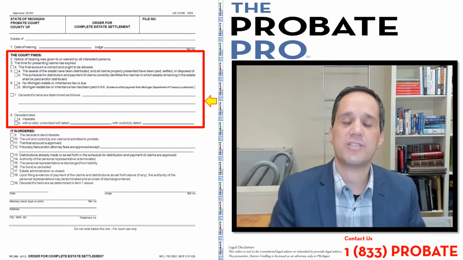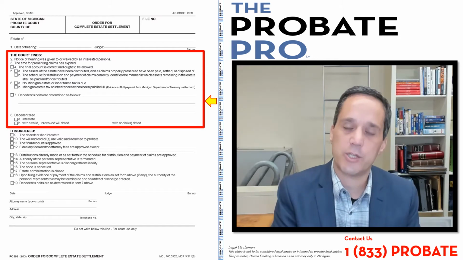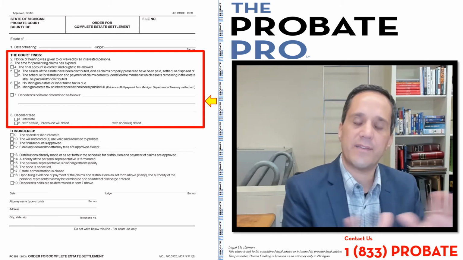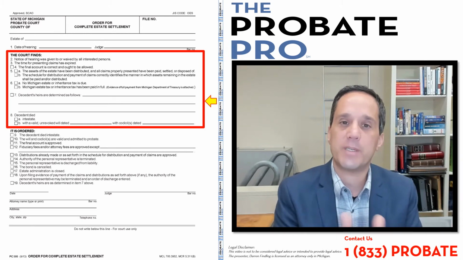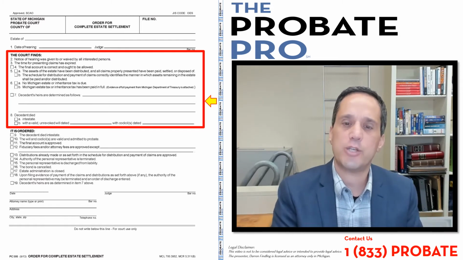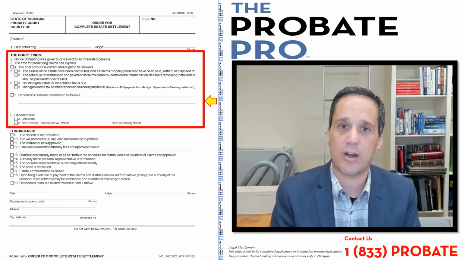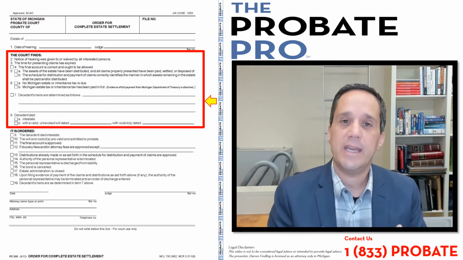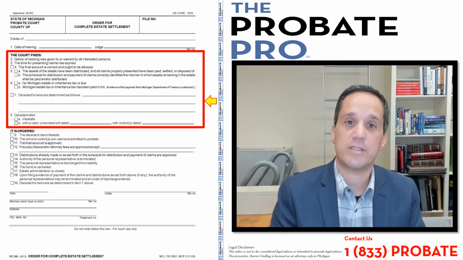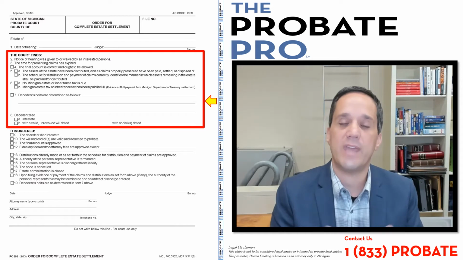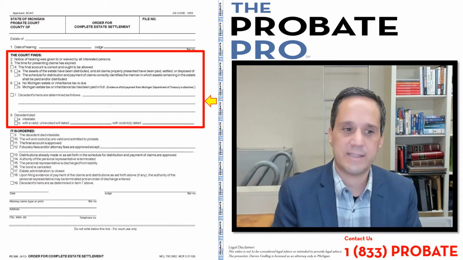Section 7 is if you've made a request within the petition to determine heirs. So often this is done at the onset when the first petition for probate is filed. You may be asking the court to make a determination of who the heirs of the estate are. But sometimes it's not done at the onset, and you may need either a redetermination of heirs at the end or an initial determination of heirs. So in this section, Section 7, you'd identify who the heirs are within the estate.